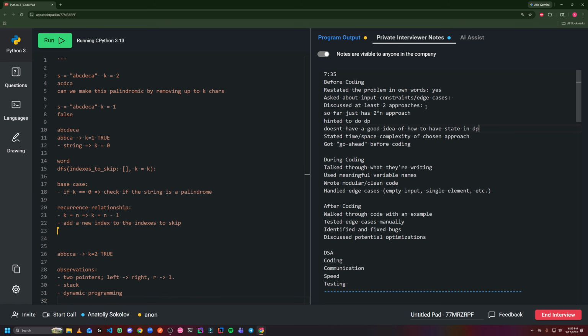So I think fundamentally, the thing that makes DP work is there's not 2 to the n states, and things are cacheable. If you have this indexes to skip array, this can still be every combination of indexes, right? Because you're picking one, so this will still be 2 to the n. I see. So you need to rewrite it in a way where it's cacheable and the amount of states is small enough to where it's not 2 to the n.